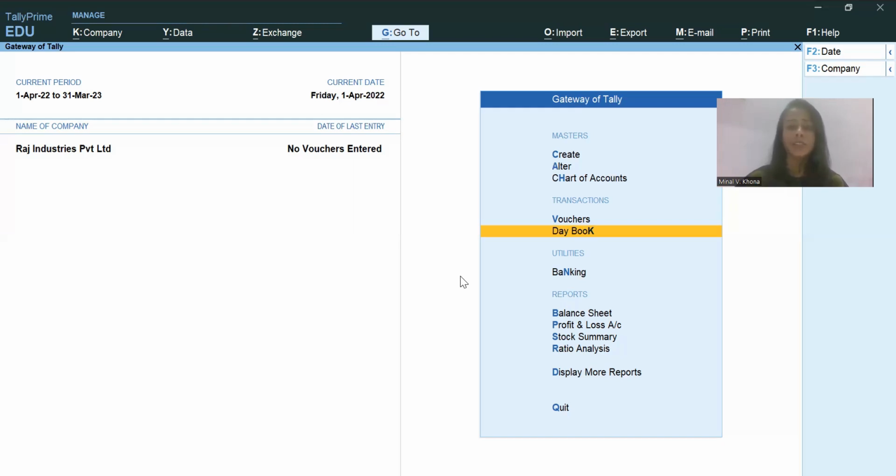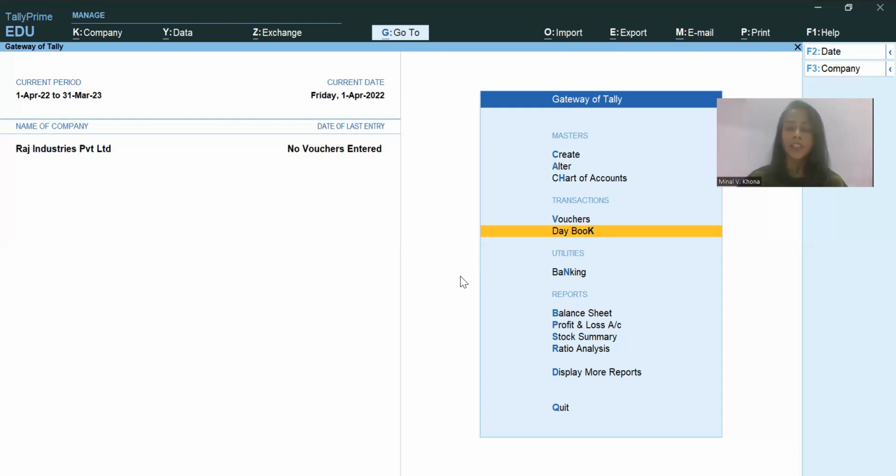Now what are the transactions which you would require in your day-to-day business activities? A few of the vouchers we may discuss: you may receive some money in your business, so that would be a receipt. If I talk about purchases, that would be a purchase voucher or a purchase transaction. If you have made a sale, that would be a sale transaction and so on.